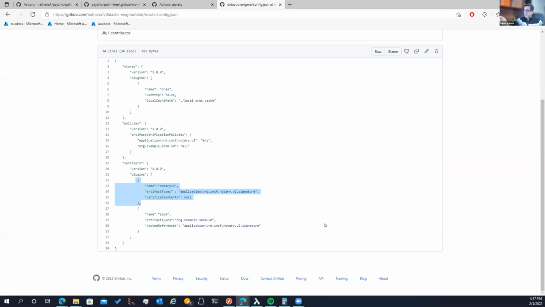And you are saying that's the configuration part of the Notary V2 plugin. Yes, yes. Okay. That's where it's dynamically updated when the action is run. Got it. It's passed, but it should be dynamically updated at installation time. At every signature verification time, we don't have to pass the cert again, right?